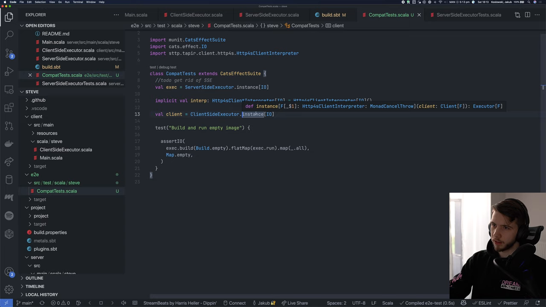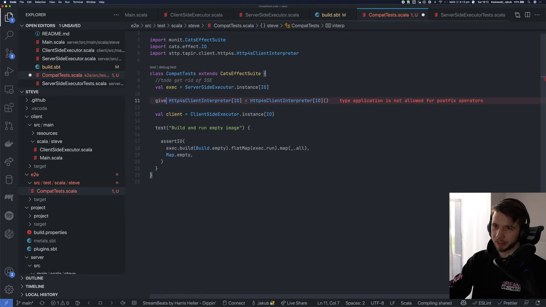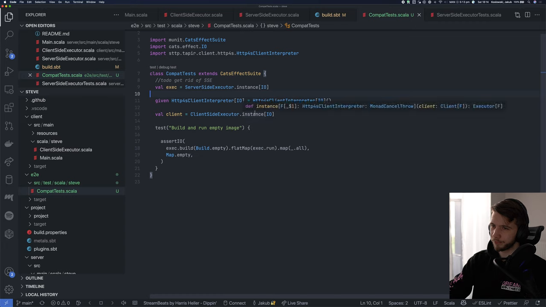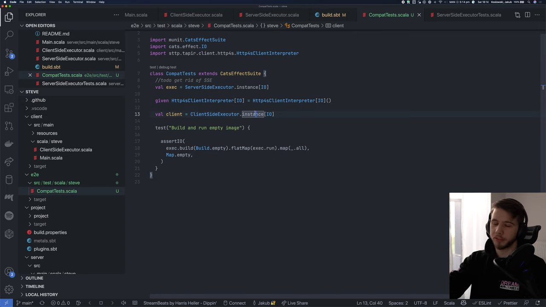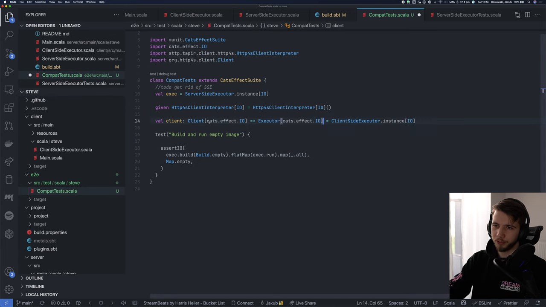Okay. And I'm not sure why this still... Oh, it compiles because this is a function now. This is Scala 3 after all. By the way, this should be a given. I forgot we are in Scala 3. And yeah, we have the instance. Now we need to pass it. In Scala 2, this wouldn't have compiled. We would need something like underscore here. But this is now not required anymore. You automatically get conversion to a function anytime you specify a function type. In Scala 2, this would work, you wouldn't need the underscore. But now you never need it anyway.